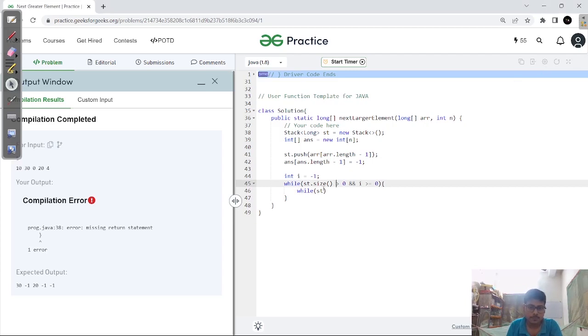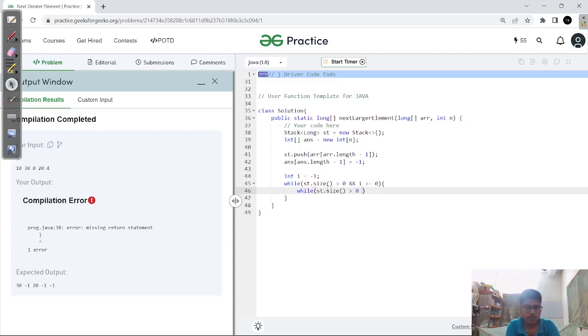Also the size greater than 0, because inside the code I have to pop things.